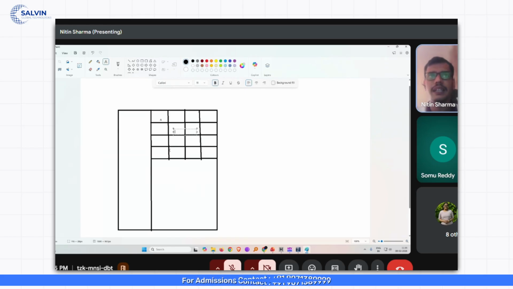So far, is it clear? We are talking about storage as a book. Yes, yes. Okay, so now let me type B here on the 6th block, right?